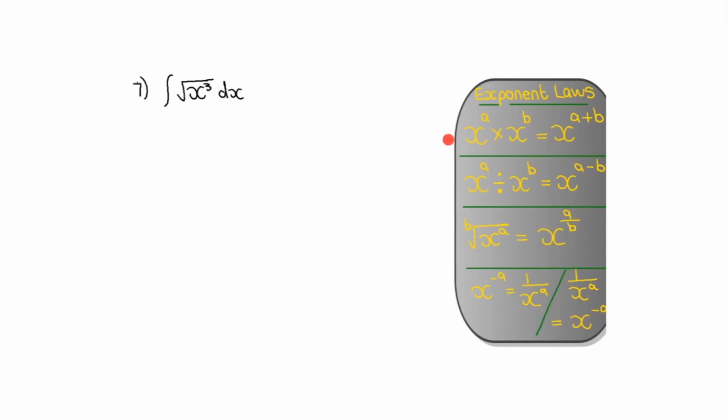The other two that we might use is, can you still remember how to multiply powers? If the bases are the same, you will write down the base x. If I am multiplying, I have to add the exponents. If the bases are the same in these two powers and I want to divide, you will write down the base and you actually have to subtract the exponents. Okay, let's do this one.